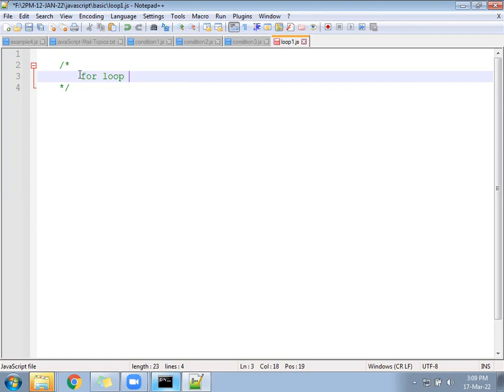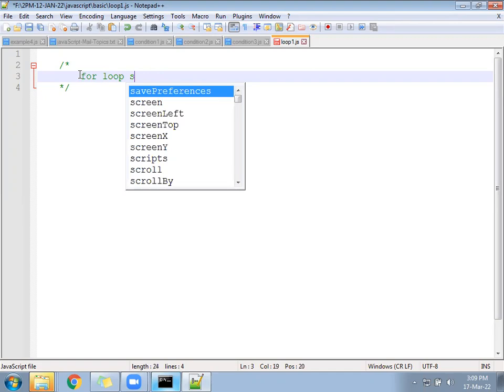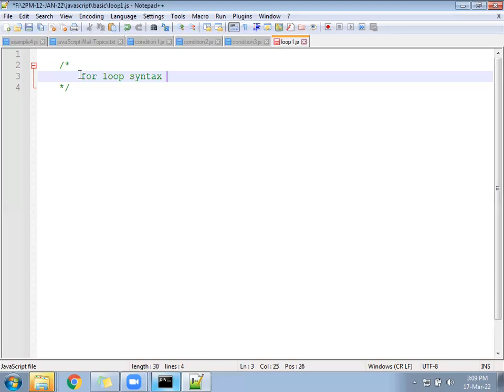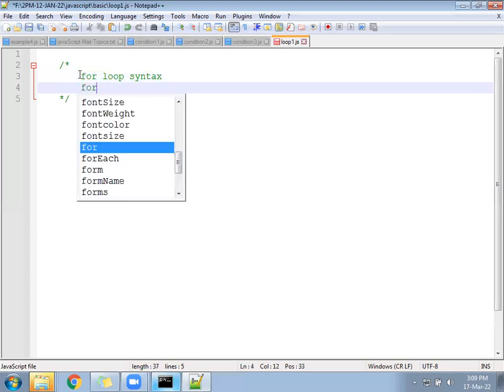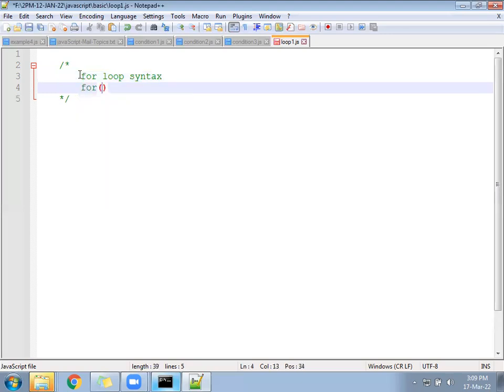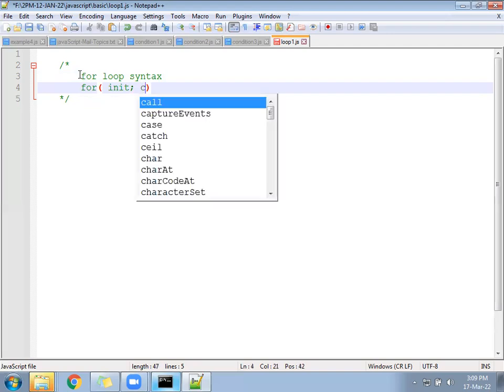For loop syntax. It will be like this. Initialization. Second will be called condition.